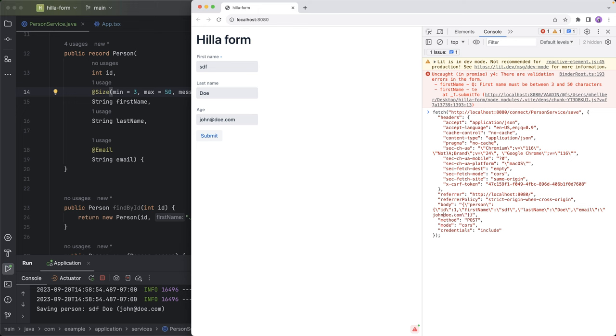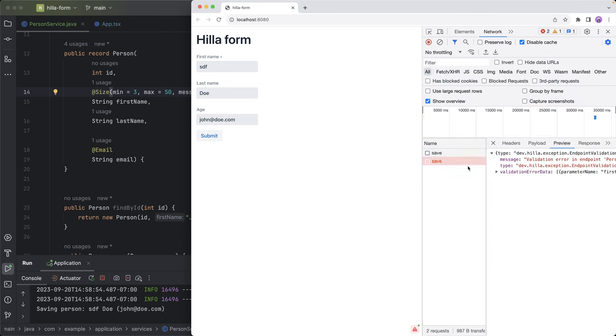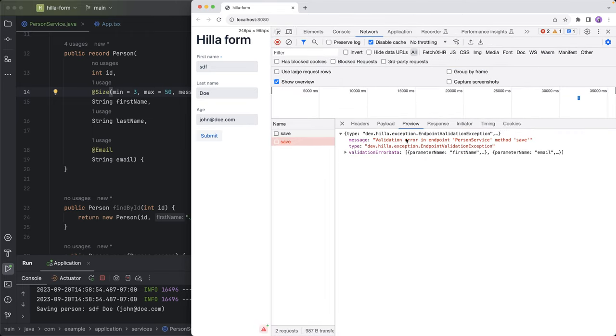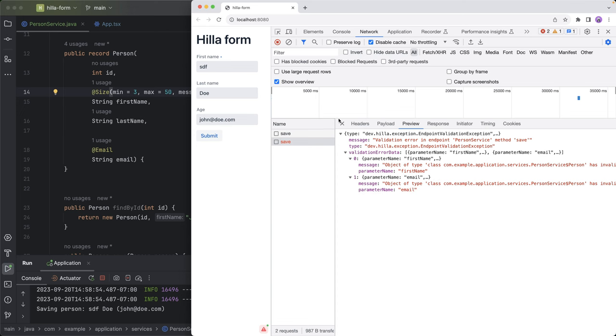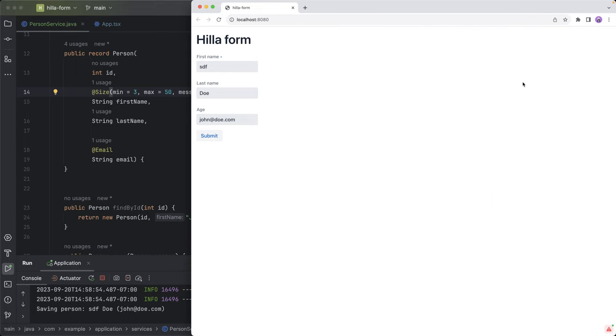Let's say that we're going to have an invalid email and we're going to remove the name. So this should now be an invalid record. So let's hit enter here and post that. And let's see what we get. First of all, we can see we get a 400 here. And if we go back to the network inspector, what we'll see is that we actually get a validation error, and we see that there's some information about what was invalid here. So not only do the validations apply in the UI, but they get revalidated as you save back to the server.